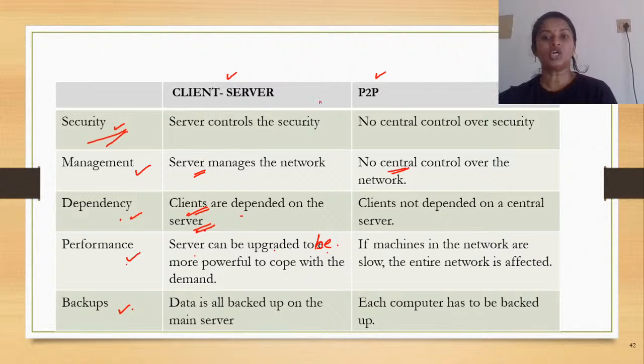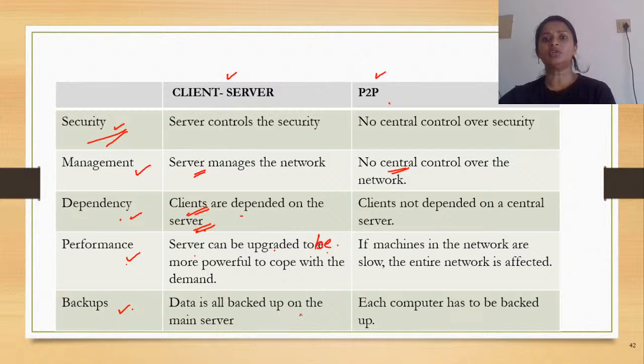Right? Now, when you're talking about a peer-to-peer network, each computer has to be backed up, okay? Or each system has to be considered to have backup information here. Is the idea clear? Only then does the backup facility work here. But when you talk about a client-server machine, it is just enough that the main server does all the backing up. So at a later point of time, whenever you want the data, you can access it from the main server. Is the idea clear?